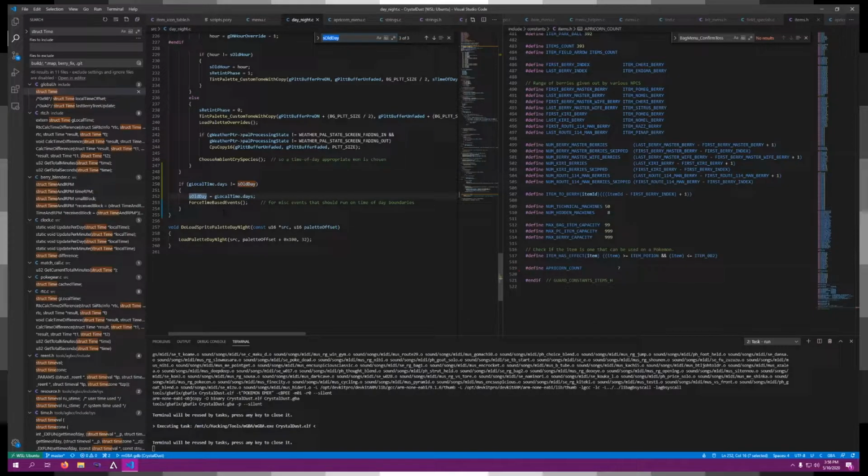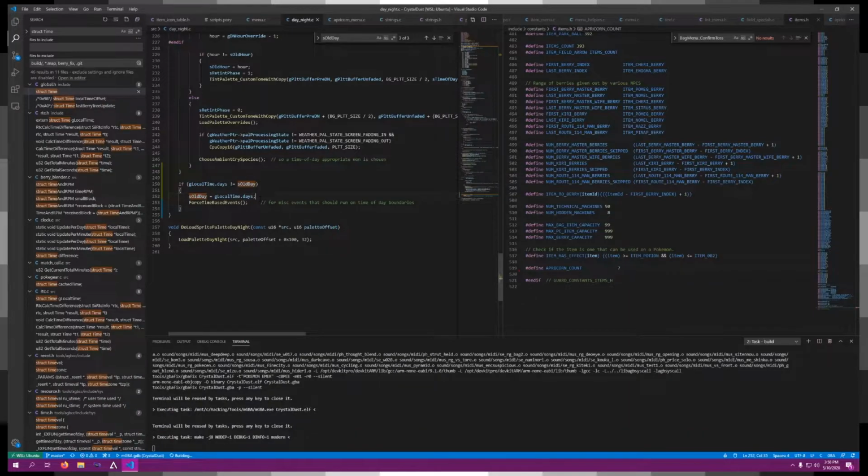So what happens when you go back in time? Well, it'll force time-based events again, and then it'll check to see if it's already run on that day, in which case it shouldn't update, if I'm not mistaken. Well, I can test that now.